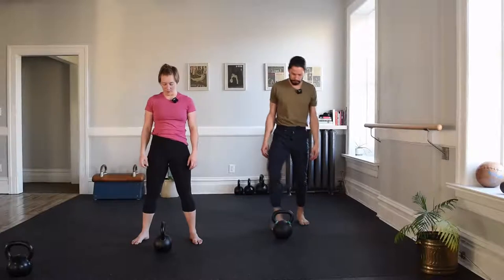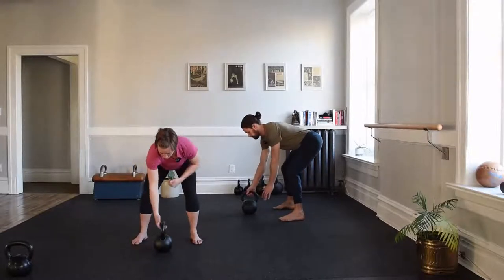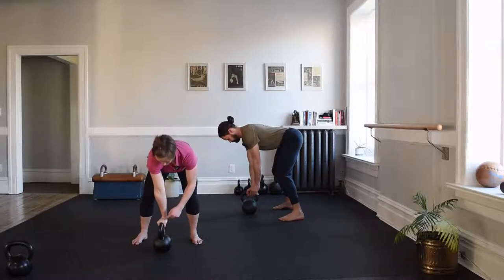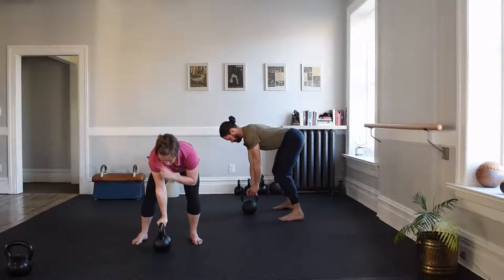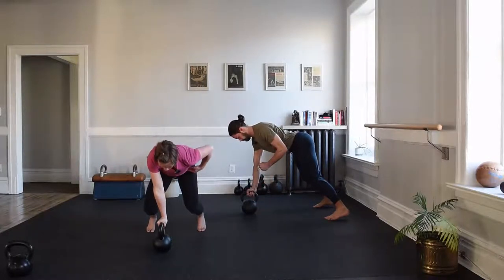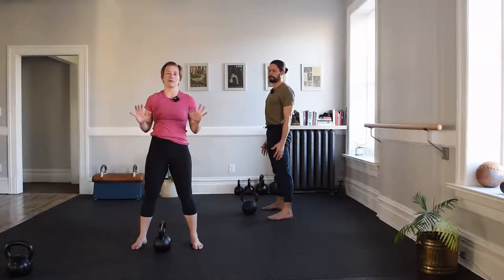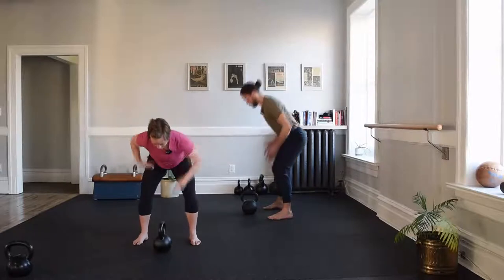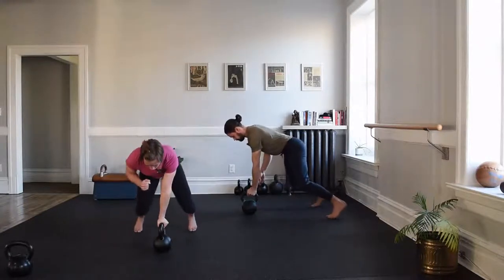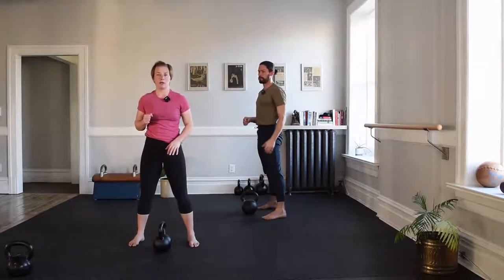We're going to start with our bottoms-up. Stepping slightly behind your bell like you're in your hinge stance, use your hinge. We're going to set this up for the first time, not lift it. Grip close to the corner with your pinky touching that corner of the horn. Now grip the bell, press some weight straight down to it, feeling that packed wrist, straight elbow, packed shoulder. As long as your bell is heavy enough and stable enough, take a little step back and feel that three-point plank. My shoulders are square to the floor, my hips are square to the floor. Hold — three, two, step, step. Hip hinge, grip bell, square up shoulders, straight elbow, packed wrist, shoulder — step, step back. Square to the floor, feel that engaged core. Hold, three, two — step, step in. This time we're going to take it up into our bottoms-up position.